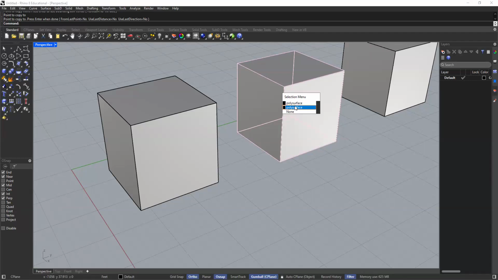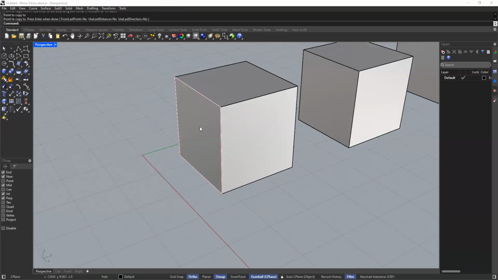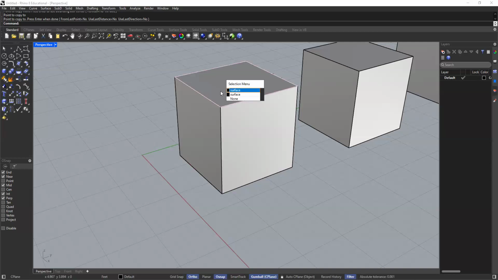Okay. But you'll notice that my selection menu here states 2 polysurfaces. That's good. That means I have a polysurface. When I come over here, it tells me two extrusions, right? So that's how you know the difference between an extrusion and a polysurface. Now, when I click on the top, it tells me two surfaces. How and why is that different? Well, if you remember how we created these, this one here was created by creating a line and then extruding that line up. That's why this is an extrusion. This one, we used the planar surface command. That's why it's called a surface.